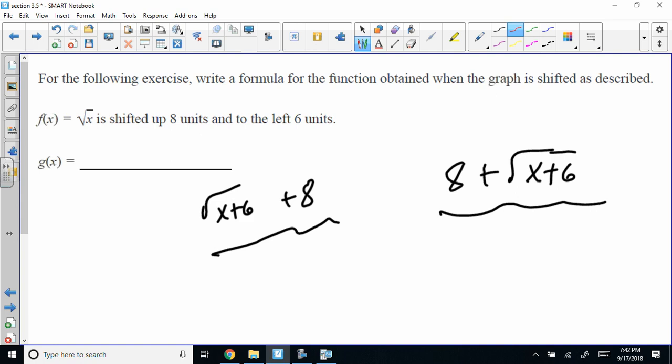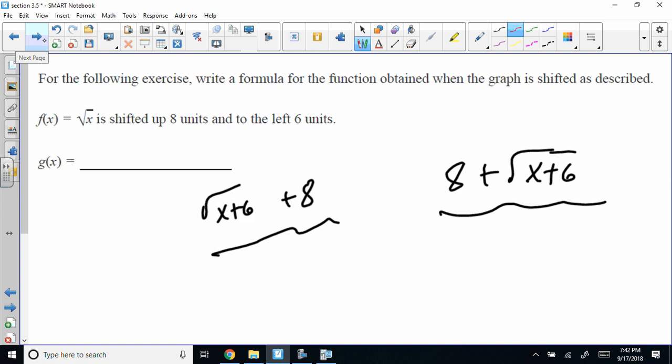Well, the commutative property of addition allows me to do that. It's like 2 plus 3 is the same as 3 plus 2, right? I'm not changing the overall value. But when you have something that follows a radical, 9 times out of 10, if it's just a number, people will put it up in front of it because our eyes tend to merge that with a radical, right? So just be aware of that.